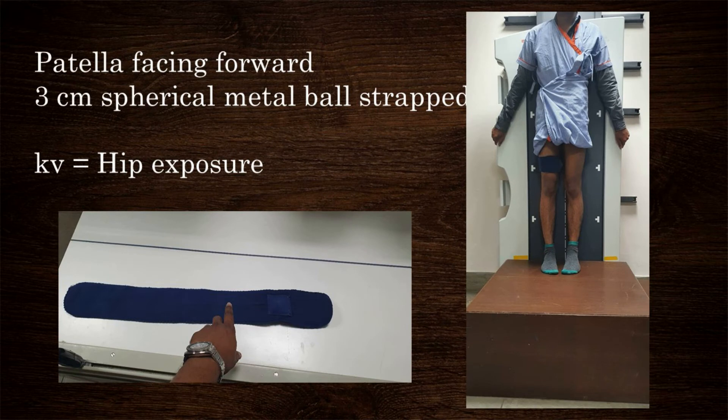The next important step is to attach a metallic sphere around the lower thigh. The metal ball should be at the level of the bone anteroposteriorly. This is a 3 cm ball, and the size can be calibrated in any software or even on tracing. A sphere always casts a round shadow, whereas a coin or rectangular objects can rotate and produce shadows of different dimensions in different positions.